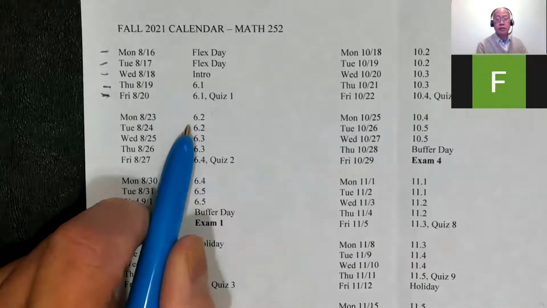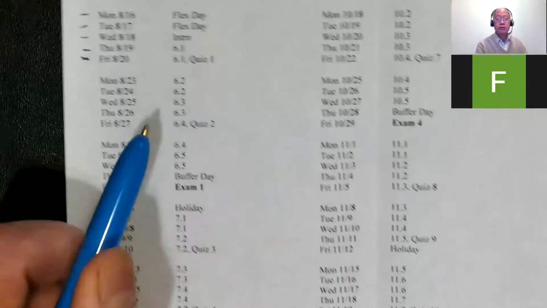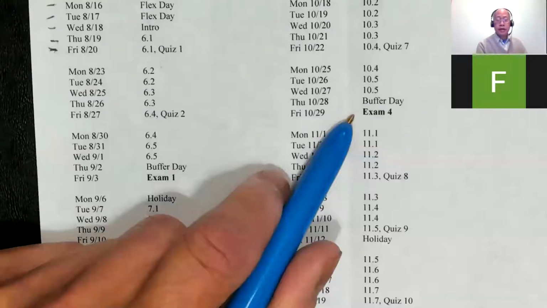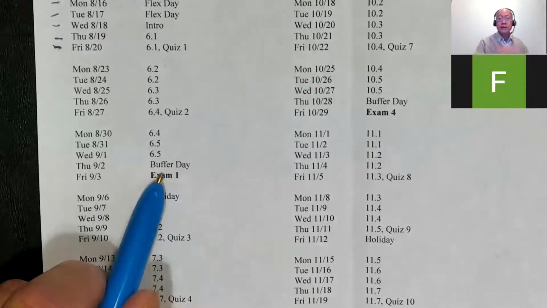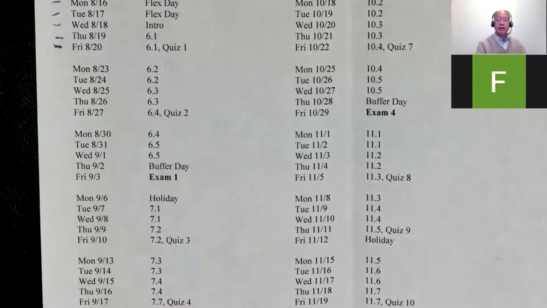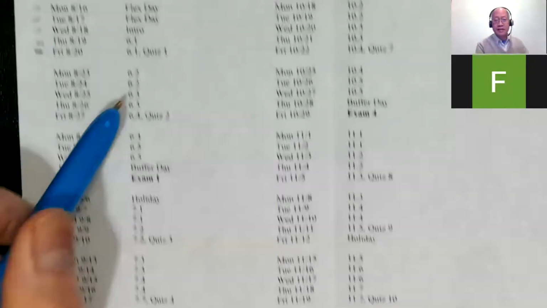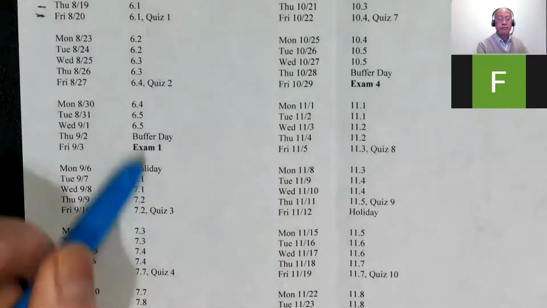Some of you have had me in the past, you know that's my usual strategy in case I fall behind a little bit later. Somebody was wondering what buffer day is. Buffer day is not a holiday. I just put it there in case I fall behind, I get sick, or my internet goes down. I think last year my internet was down a whole week, so I lost a whole week there. So don't treat it as a holiday. I almost never keep this schedule the whole semester. Sometimes I get ahead, sometimes I fall behind, I get sick and have to cancel, or something else happens. So that's why I have buffer days.